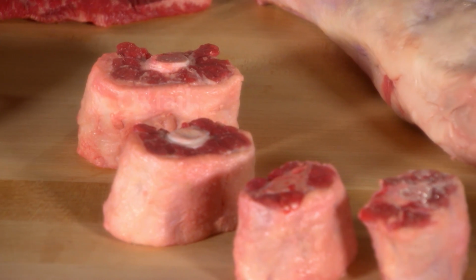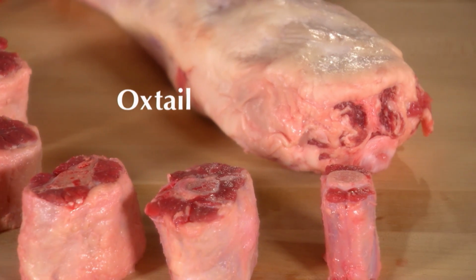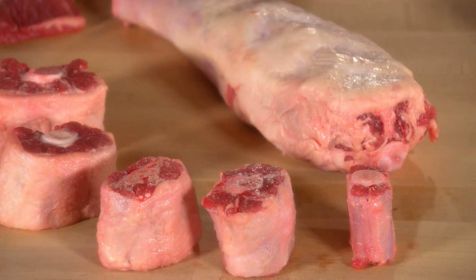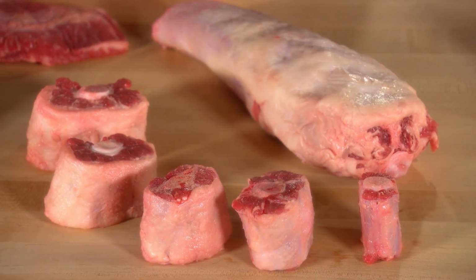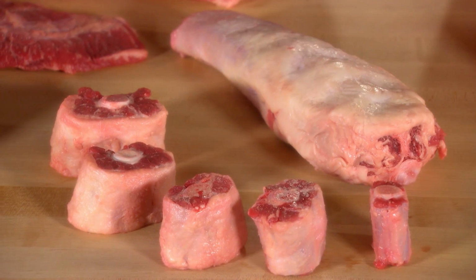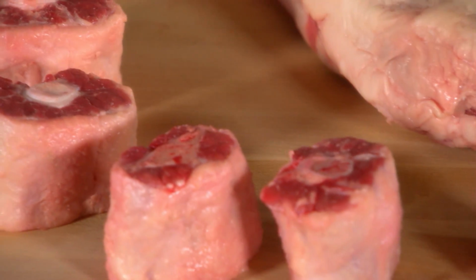Now, one of my favorite meats on this whole table is this. Yes, which a lot of people don't ever eat, but it is so delicious. And no matter what animal it's on, it's the tail, but most commonly referred to as the oxtail. Right. And you could see how much connective tissue there is around it, and that's where all that flavor comes from. So braising this on the bone, you get the flavors from the bone, you get the flavors from the connective tissue. And it's one of the easiest things to braise, I find. I mean, just brown it, add a little bit of water, salt, pepper, and pull it. And that's it.